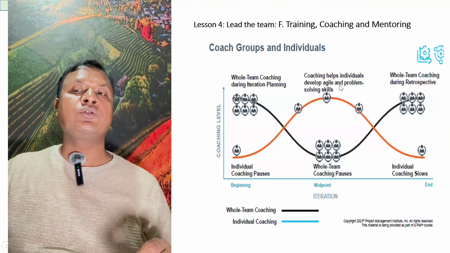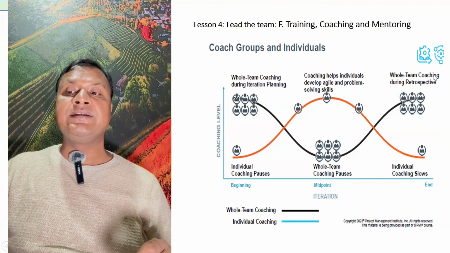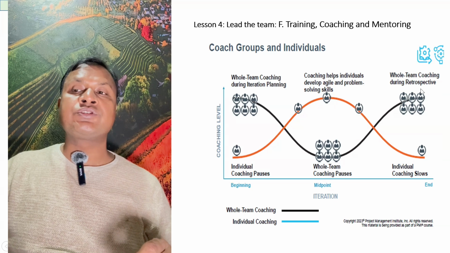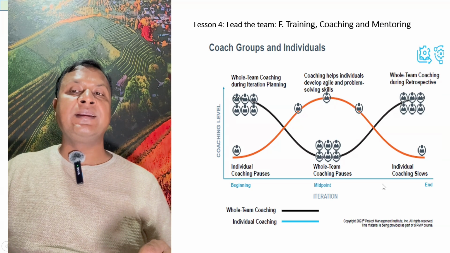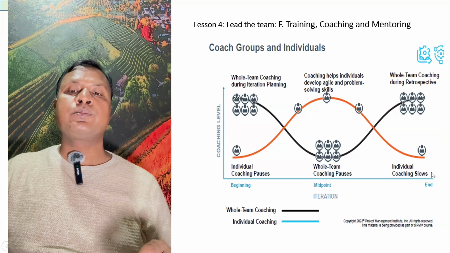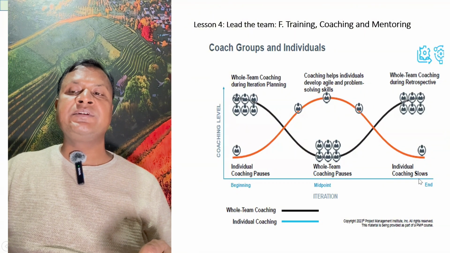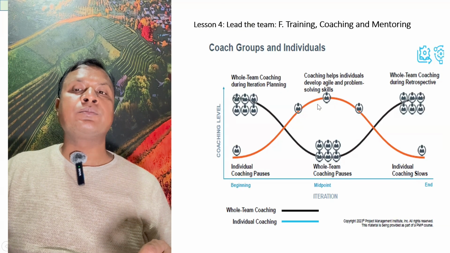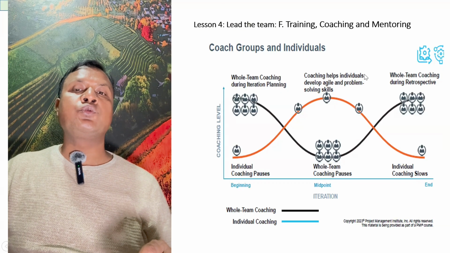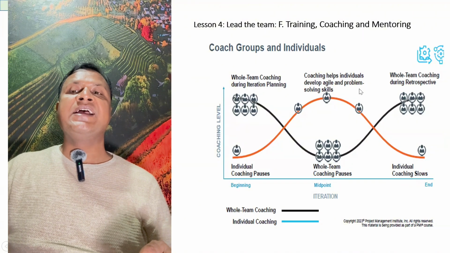At the end, you see whole team coaching during the retrospective again, and individual coaching slows. So there are three phases: the beginning, the midpoint, and the end. At the beginning and end, there is whole team coaching, and in the middle, coaching helps individuals develop agile and problem solving skills.